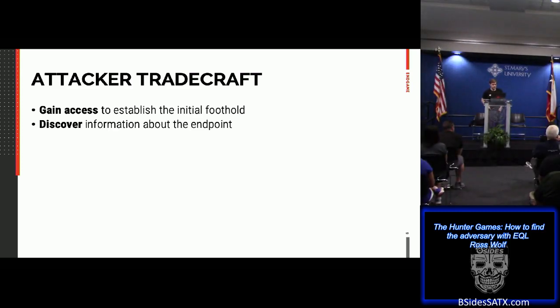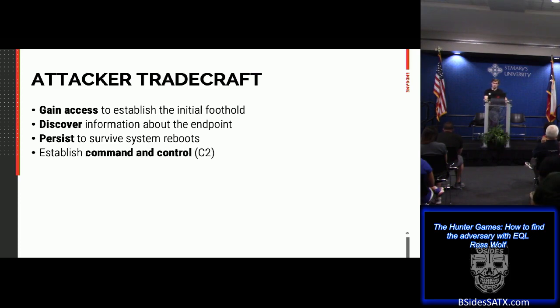And then it's, okay, I have code that landed, but am I in the right place? So the next step as a red teamer is, I'm on the right host, run a hostname command. And if it's the right place, actually having some code to persist. So when the system reboots, once the user logs off, you're not just screwed and don't have to resend the email again or hope for someone to double click on something. Then from there, you have code, it's running, it's persistent. Now you want to actually take control over it, because you need to do the part of your mission that's your mission. So taking over, having a network connection back.